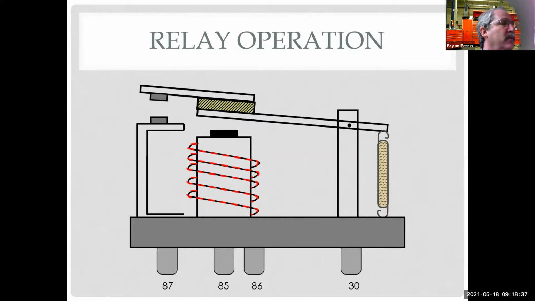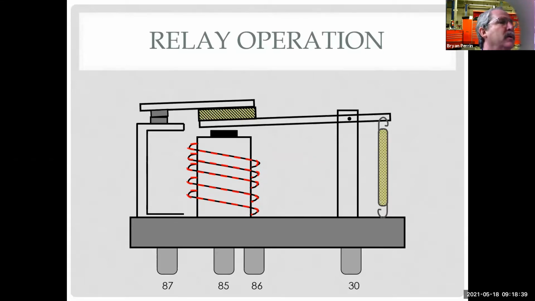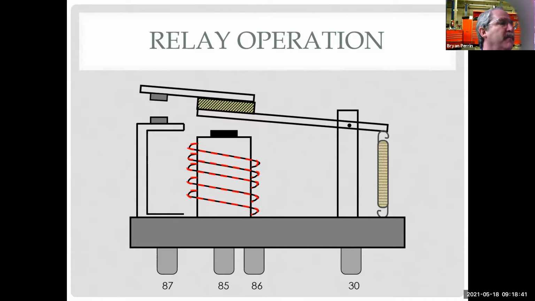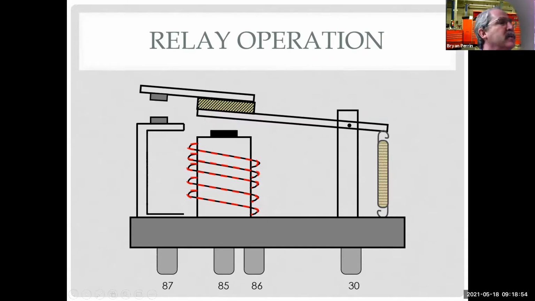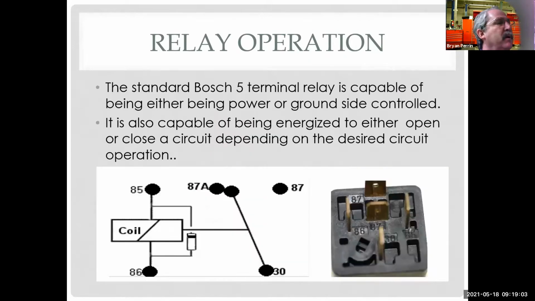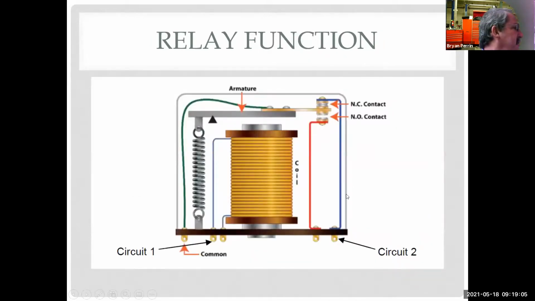So that is our relay operation: on, off, on. The only difference between that and the 5-pin is it has the 87A that could be energized with the switch open. Is that the idea? Yeah. The 87A would come off the top here. There'd be another set of contacts, and it would go over. So 87A is the blue, and it comes up over to here.